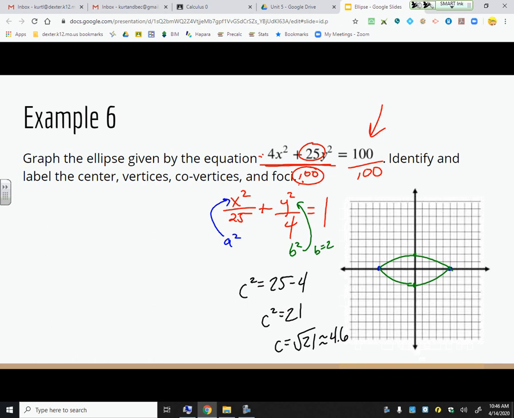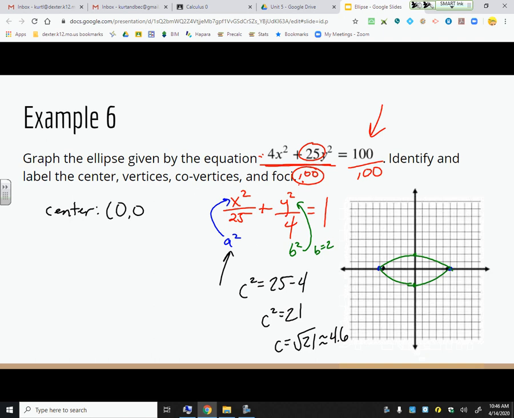And again, I want to make sure they're inside the ellipse. And so they're going to go in the same direction that my vertices go. So 1, 2, 3, 4.6. Oh yeah, we're going to get really tight in here. That's okay, because I'll be able to see if it's in the right position when you list all your information out.